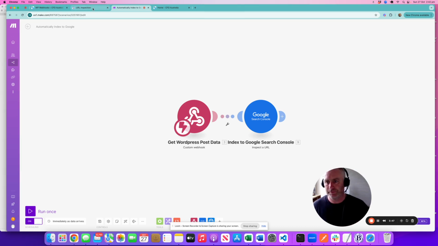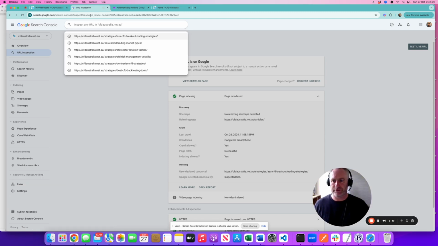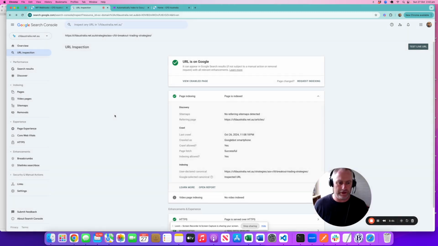Which we'll have a look at now. Okay, so here's the Google Search Console. Here's one I created earlier, to quote the greats. This URL here was one that was posted by the webhook through to make.com, and it indexed late last night. Now, one thing you will notice is that it doesn't post instantly. Google has a queue.